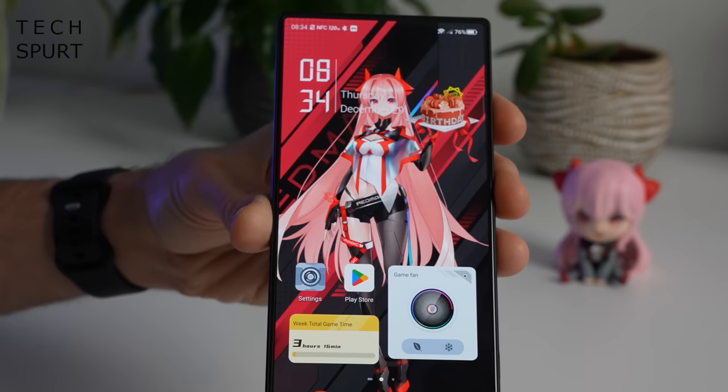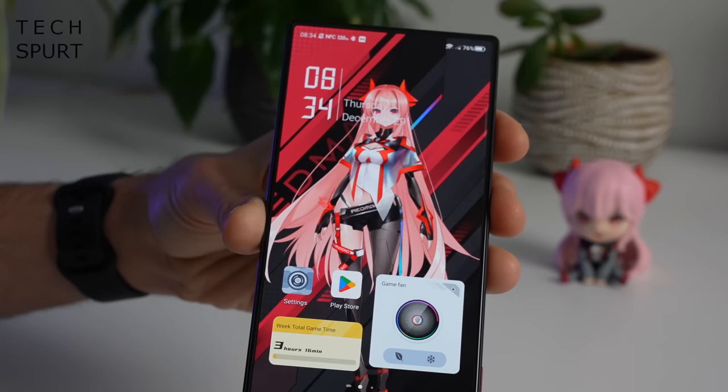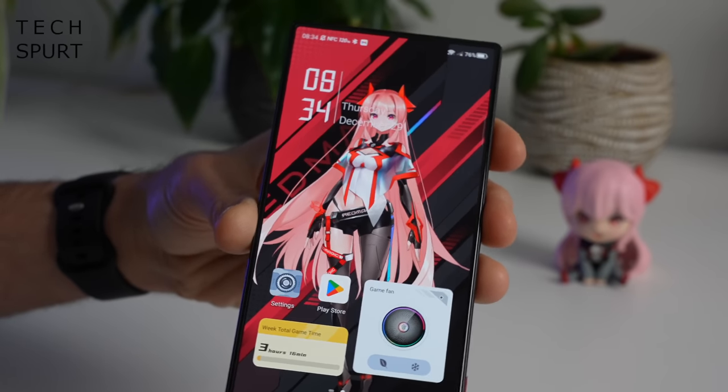When it is your birthday, Mora pops up with a lovely little cake, which she then apparently just drops. Now it's time to actually get gaming. You've got full WiFi 7 support here courtesy of the Snapdragon 8 Gen 2 chipset, even though WiFi 7 isn't technically a thing yet.